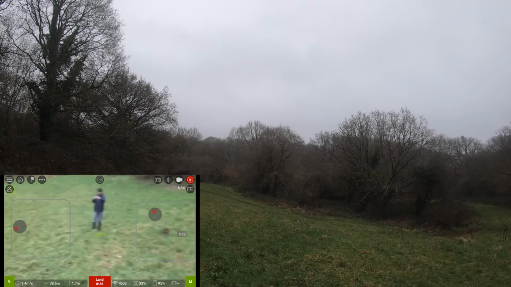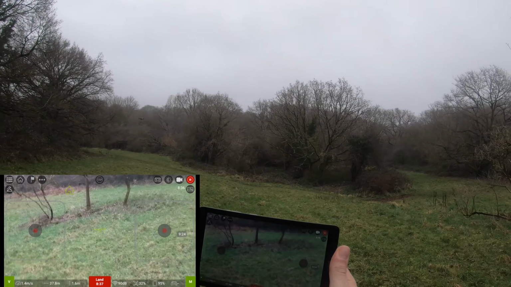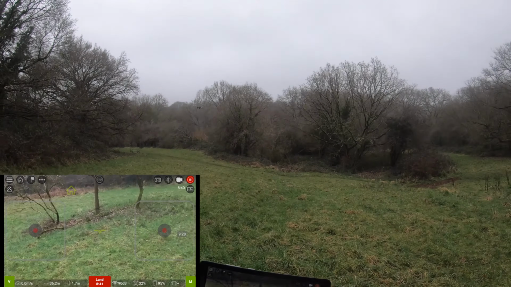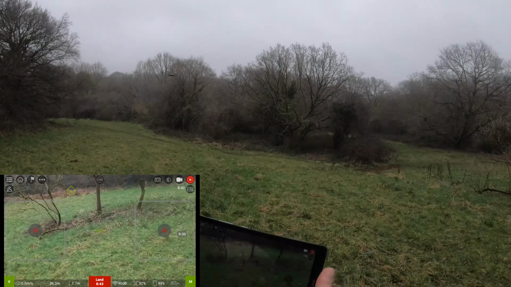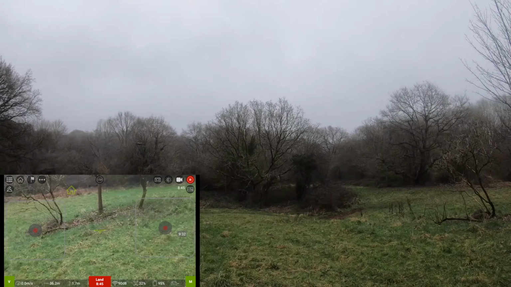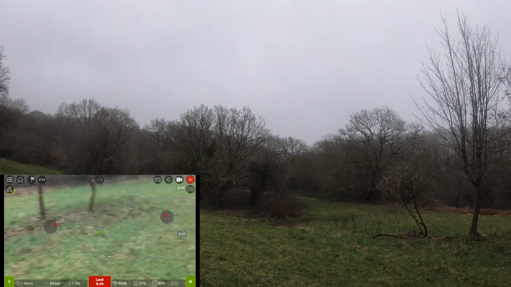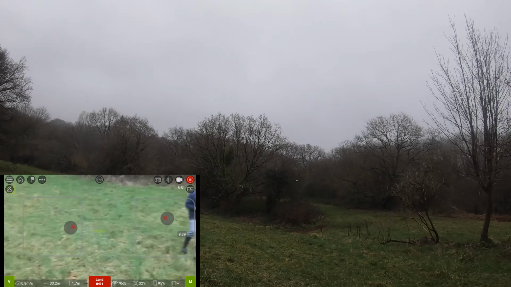So we are looking at 33% battery life of the quad, 95% battery life of the tablet, 8 minutes 38 has been recording of video from the Tello. I'm not looking at the recording of my screen, but I'm looking at the Tello, because as soon as you take off, the Tello starts to record when using the Tello FPV app.